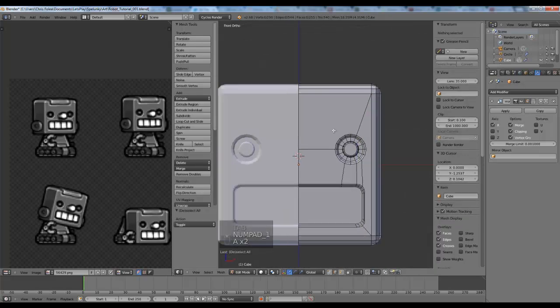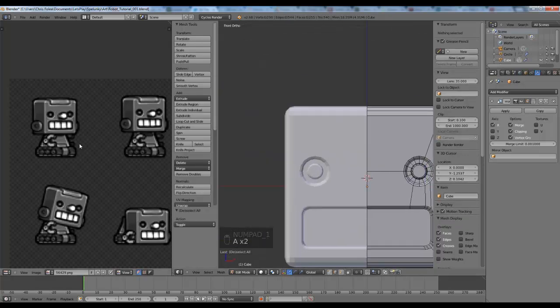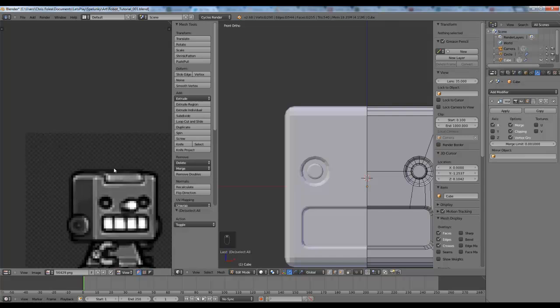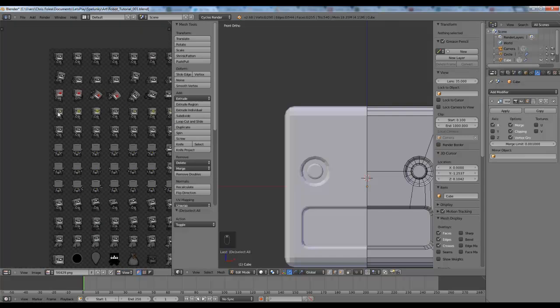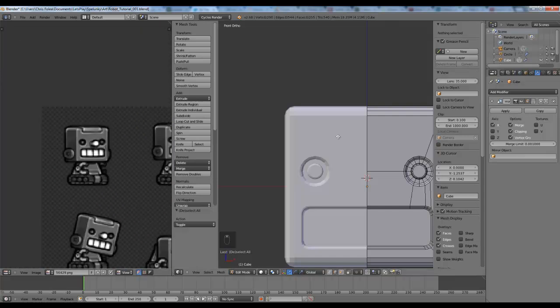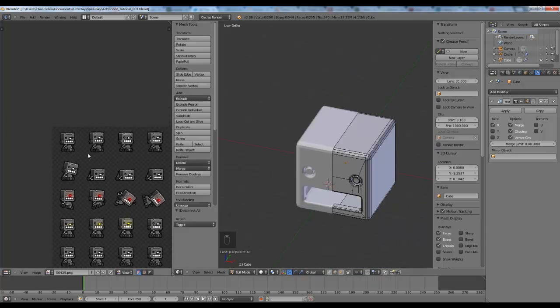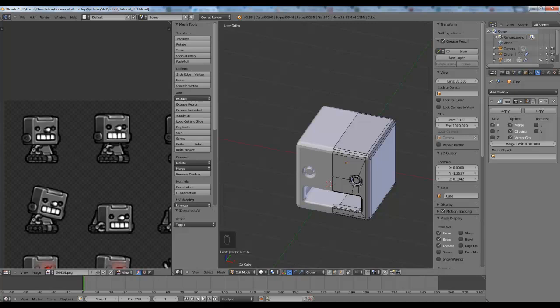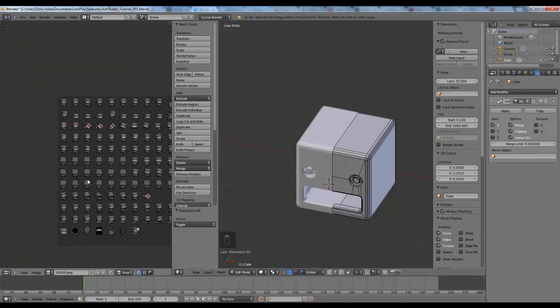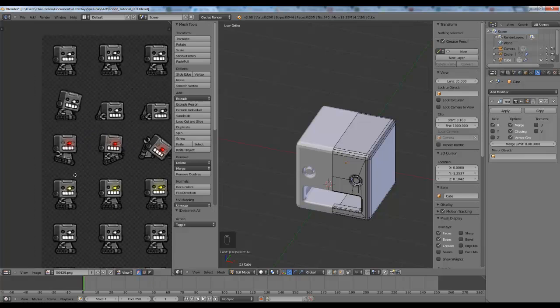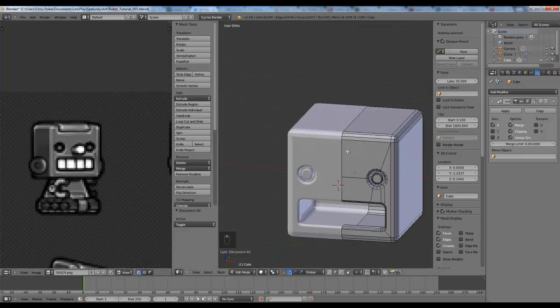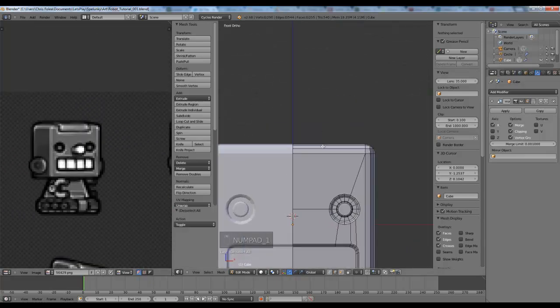Cool. So then we want to work on this incision right here, which goes from the front of his head all the way to the back of his head. By the way, you can find this reference image online on Google by searching Spelunky robot, and it will give you this entire sprite sheet, which you can then use for a reference. I'm not providing it myself because I do have hosting space, but I don't want to break the law.